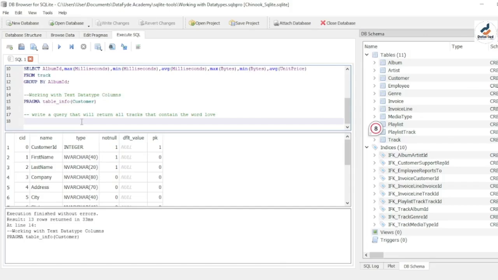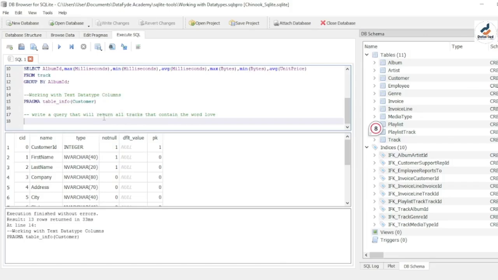And mind you, this is telling us that we want to work with our tracks table. Very important, guys. We want to work with our tracks table. Write a query that will return all tracks that contain the word love.